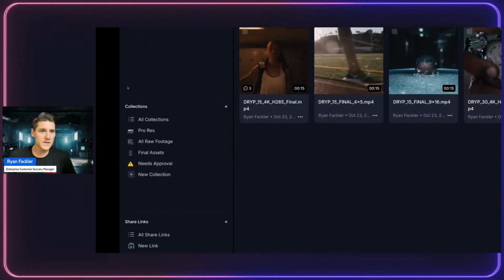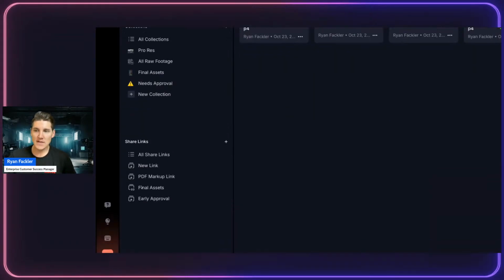Moving on down, you see this option here for collections. We'll hop into that in a minute. But collections are essentially a smart folder where I can capture a group of assets or individual assets based on specific metadata tags. And then there is this option down here for share links. This all lives at the project level where I'm able to see all of the content that I have generated to share out externally.